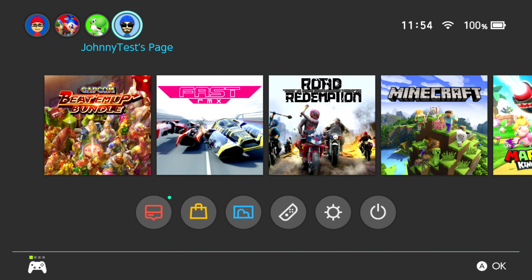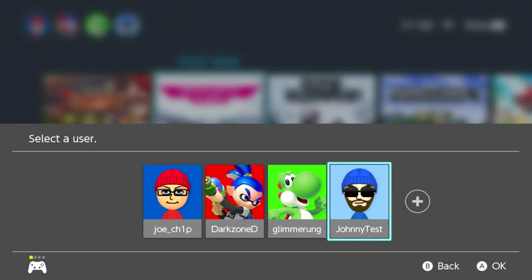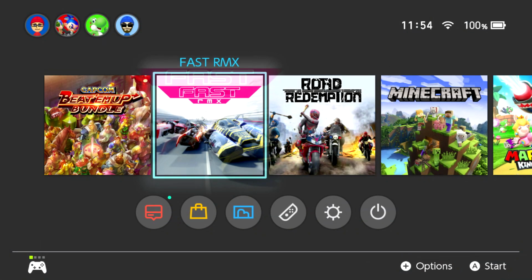You can actually go in and play together. So the game I'm going to choose is Fast RMX. So I'm going to go into Fast RMX and I'm going to choose Johnny Test. As I said before, this is Joe Chip's primary console. Johnny Test is going to be playing on Joe Chip's primary console. So we load up Fast RMX.